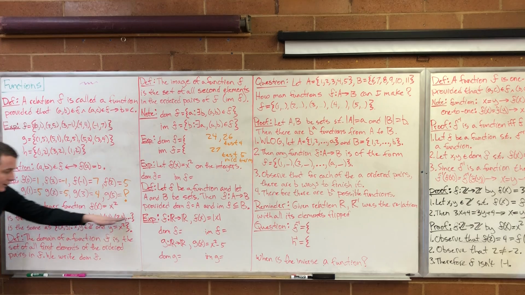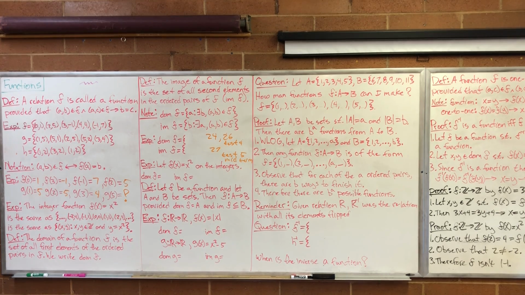So how many things could I write in here? Infinite. How many integers are there that satisfy this relation? An infinite number. So this is shorthand for this set. Another way that we could write that set is this way: it's the set of all ordered pairs x, y, where x and y are integers and y is equal to x squared.